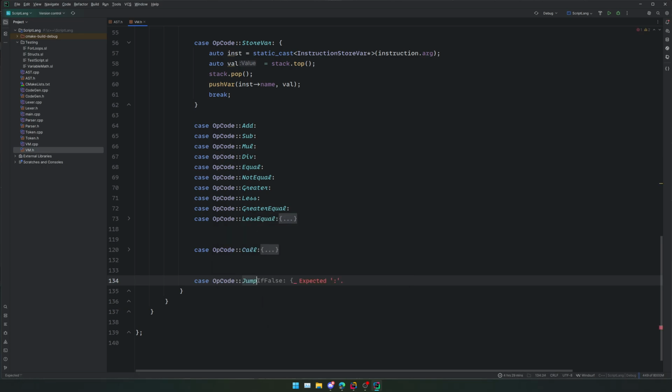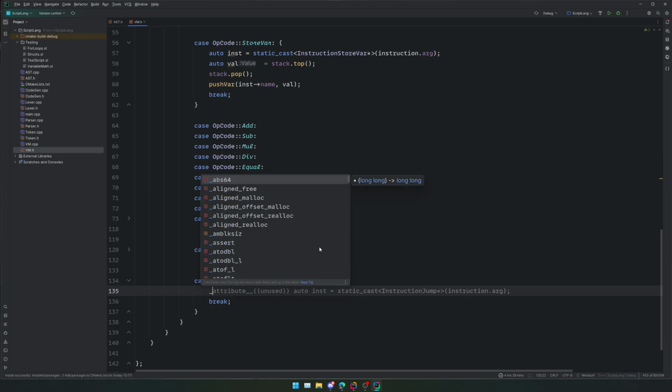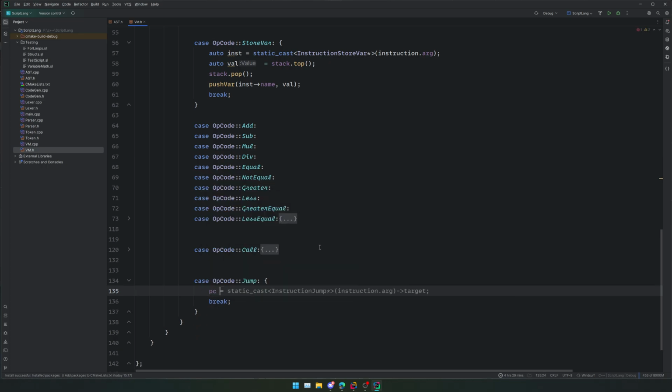Code jump. Program counter equals. Hold on. We might actually have to add these. I don't think we're using them yet, but we probably should have.